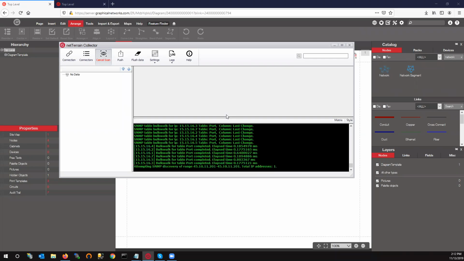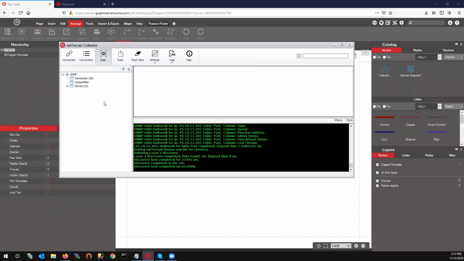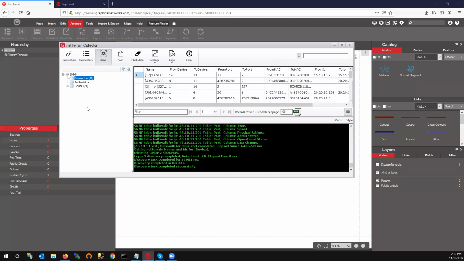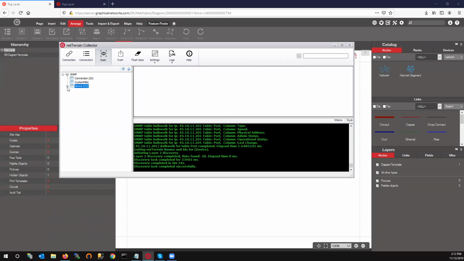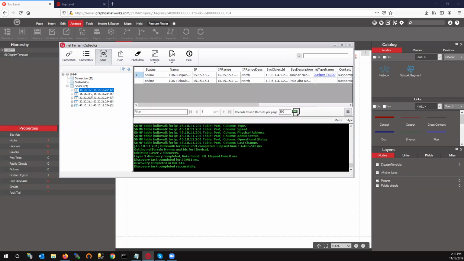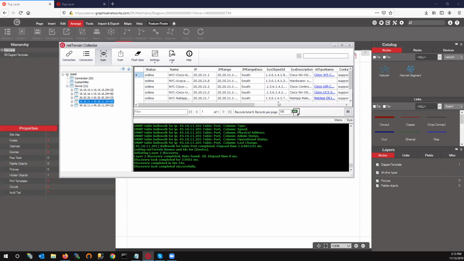It's just a small bunch of devices in a lab, and you'll see those in a minute. But you can see it walks through and does its polling of data and information. And once it does its task, you can click on and see the connections it found or the devices it found. These ones are in different segments of the network. And after that, the data is here, but of course you want to visualize the data, so then you push it to our NetTerrain instance or server.